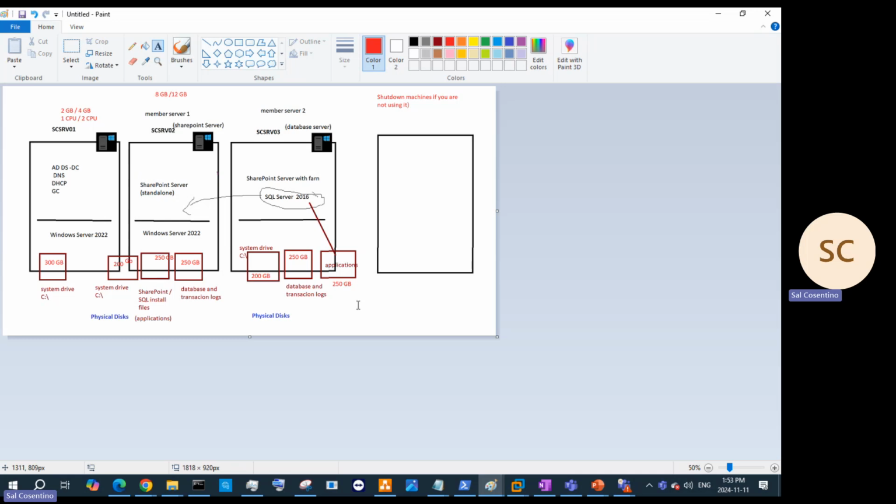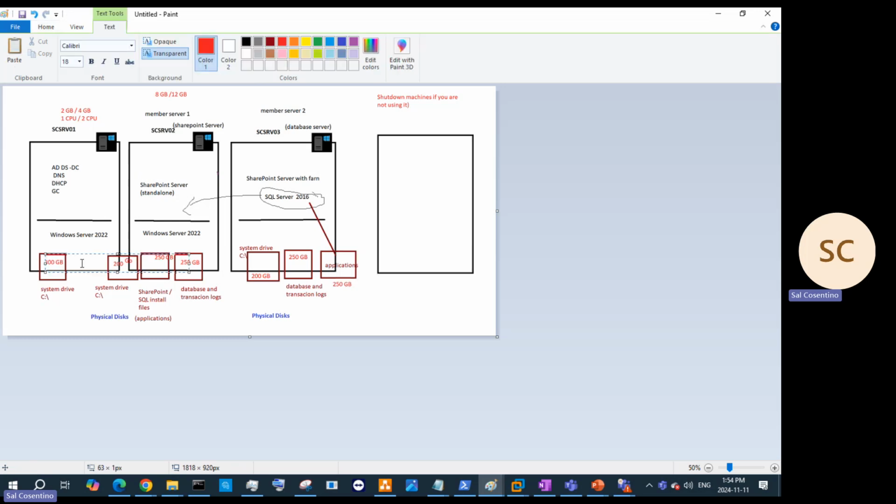Remember, more the merrier, right? I'm just giving you an example. I'm keeping it consistent. Again, this one should be 200 or 150. Let's see, should be 150, believe it or not, guys. But again, I just want to give it 200 for now. If you have the space, why not, right? So it should be 100. Say 150, okay? Because you want to explore and you don't want any issues. So it should be all 150, okay?